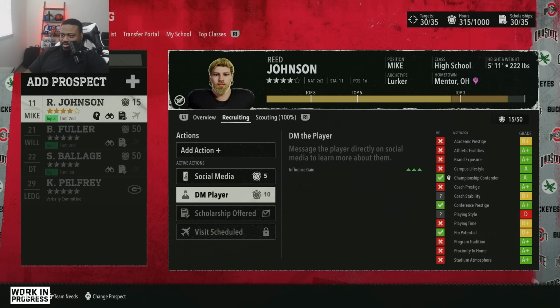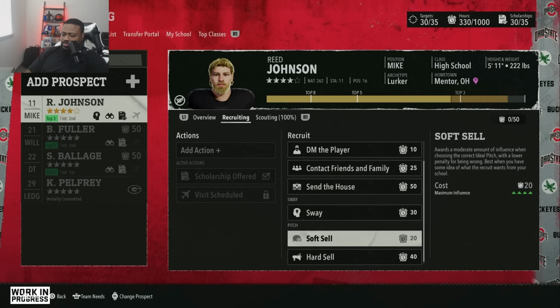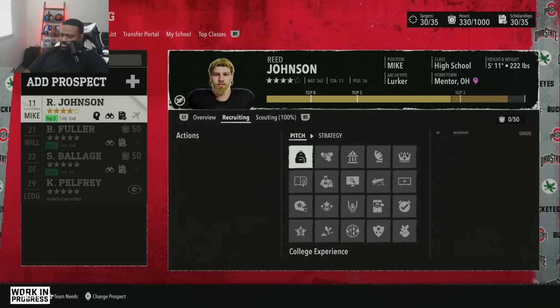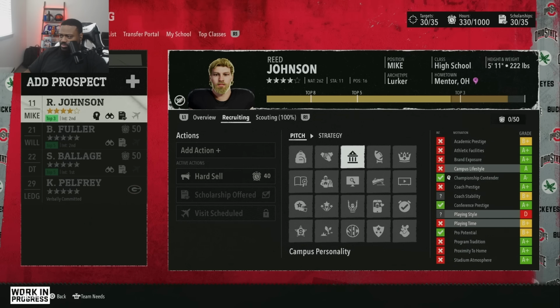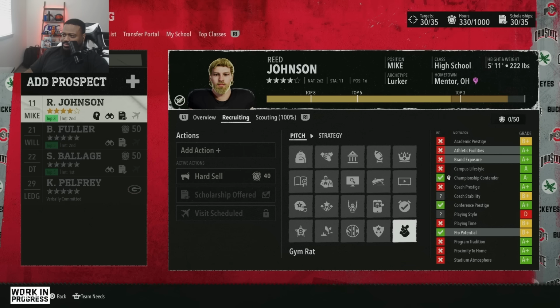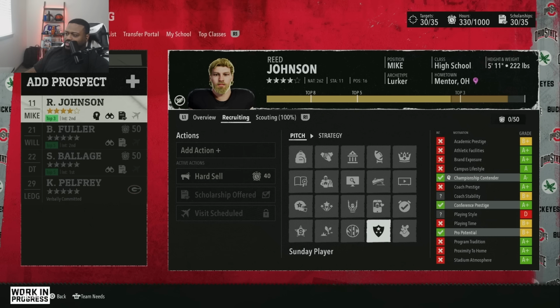the picture to the right by championship contender. That means that's not his original. But what could it be then if it's not his original? Conference prestige, pro potential. It was going to be gamer. Oh boy, we got lucky because gamer would have been in red. We did not want red gamer. So we can hard sell him on Sunday player, or we can try to sway him once again with something else.